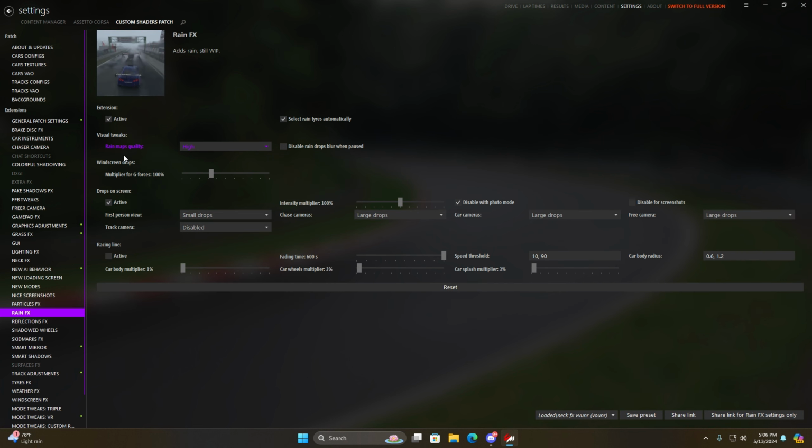Rain effects, you must have this on. Once you do get the 2.3 preview version of CSP, you'd have that option enabled, but just double check, because sometimes it's not enabled for people and they have to re-enable it. Basically, if you have a PP filter that allows rain, then you can use it. And not even that, but in general, if you have Pure, which can change the weather, you can make it rain a lot or just drizzle and all that. I'll get into all of that once we actually load up into a game.